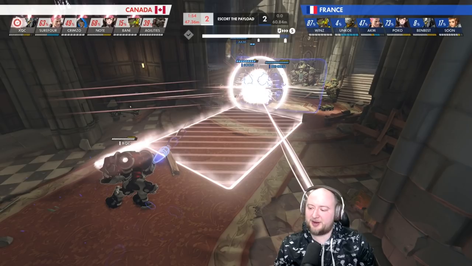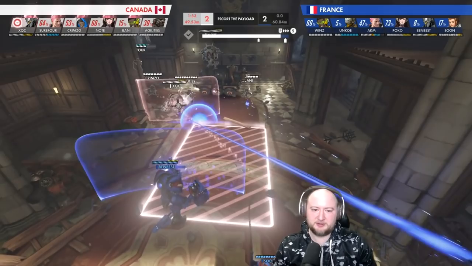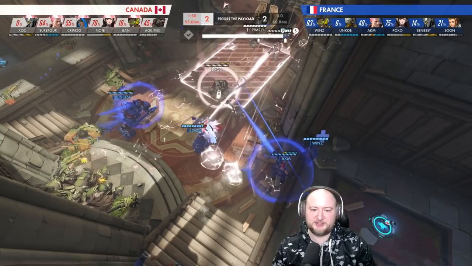Remember how I talked about using Agilities in place of Brigitte in order to displace Reinhardt to land the Shatter? Look at how France blocked this. So Agilities should be coming in with the stun. Punch. And he goes for the uppercut. So AKM bubbles himself and Best and then Soon hard shields it. So XQC's Shatter lands nothing.